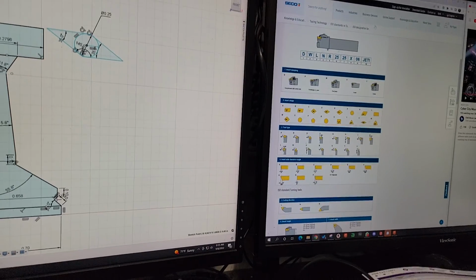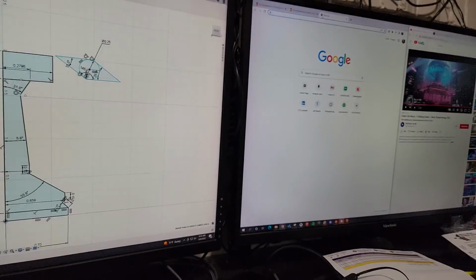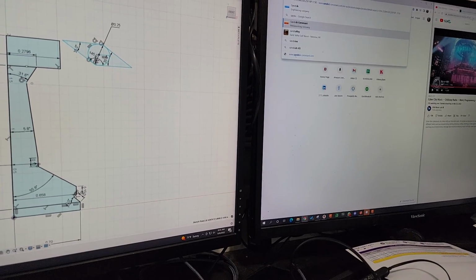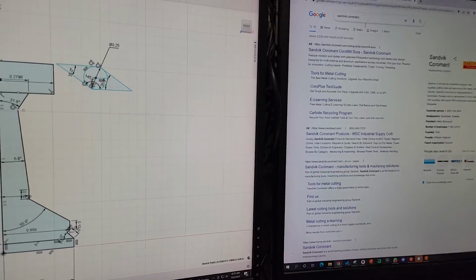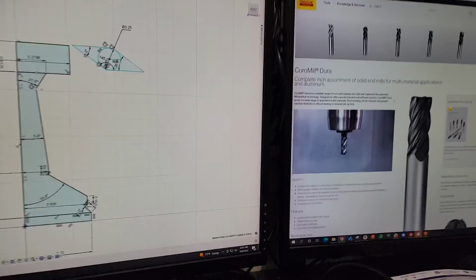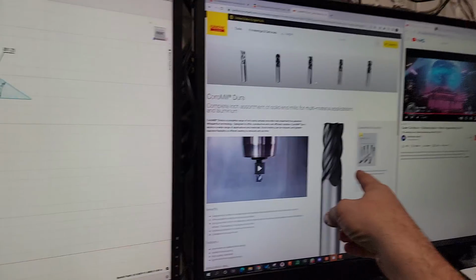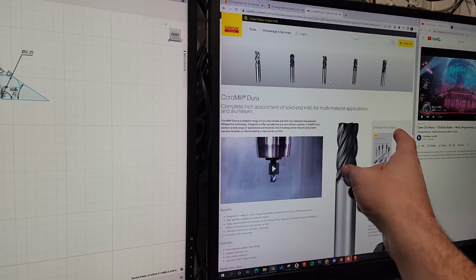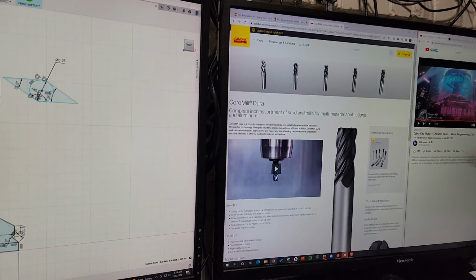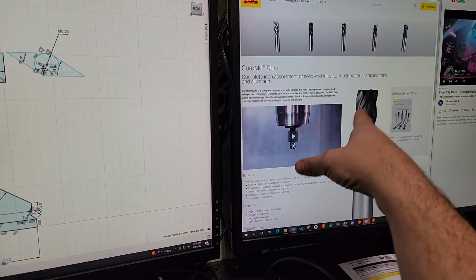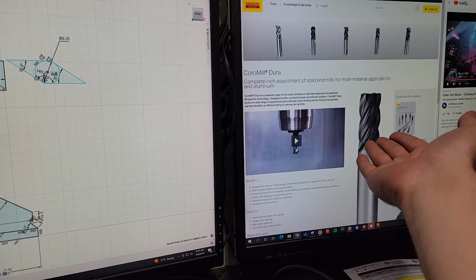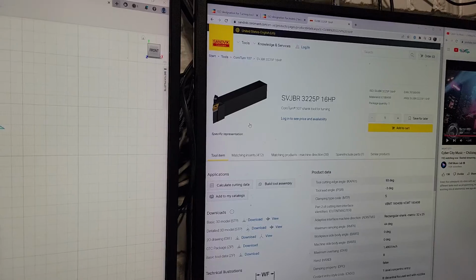The place I would go to look for this is Sandvik, because I like their website. I've not used a lot of the other ones, but Sandvik's website is really nice. You can also get the tooling guys to come drop you off some of these catalogs, and those can be helpful as well to find different tools. So I'm going to pause this. I'm going to go find some S, whatever, some V style insert tools, and we're going to resume discussion after that.